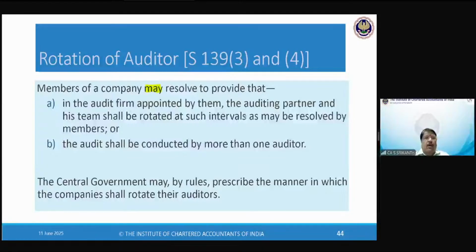Okay. Or they can also say that the audit shall be conducted by more than one auditor. In fact, this is another thing that I keep on suggesting. For a listed company of a certain size and above, one auditor is not enough. Have two. And ideally have one multinational firm and one mid-sized one, with say 8 or 10 partners. Right? So that you'll build a capacity within the country for auditing such companies. I mean, this is the first step for that so-called Indian Big Four. The dream of an Indian Big Four. Forget that. First, you have to give capacity.